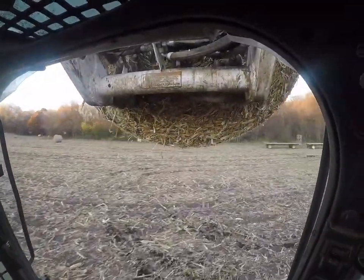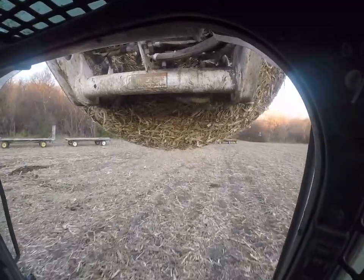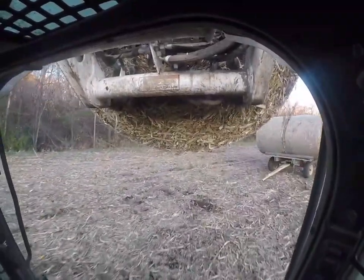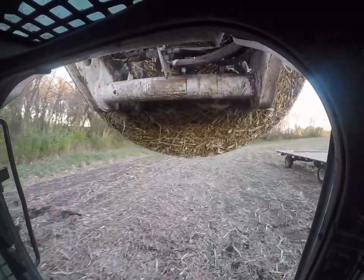This field, you have to keep the bales really low to the ground when you start going up the hill. Otherwise you'll put yourself on the ground, or you'll put the front of the Bobcat flat up against the ground if you carry them like I'm doing here.